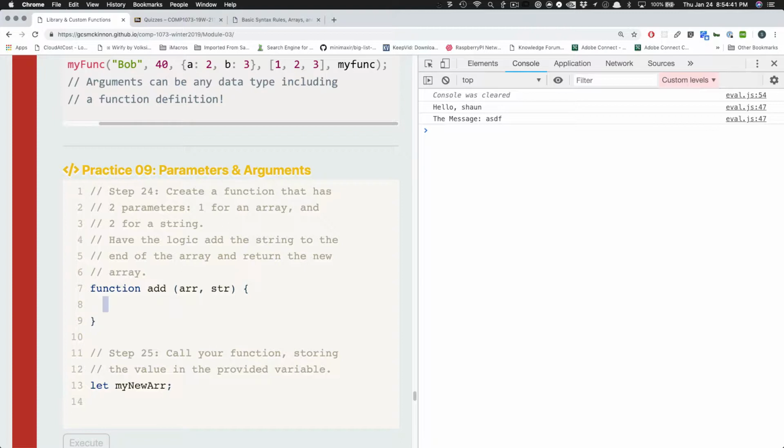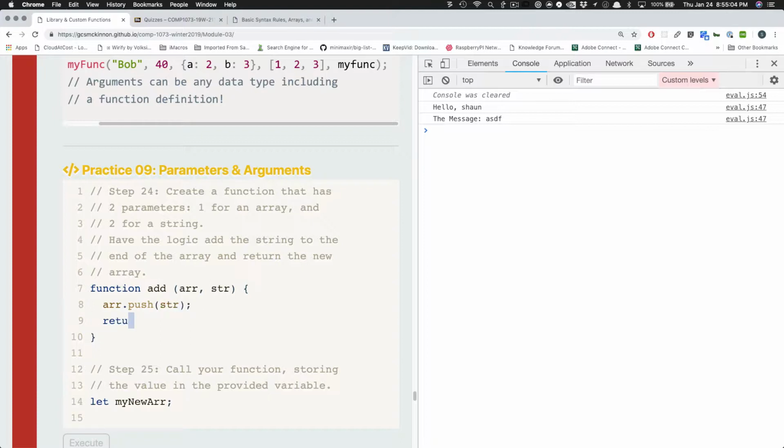Okay, and then we can return. No, wait. Hold on, I'm trying to remember how that works. No, sorry, we have to store that. So we're going to do r.push(str).